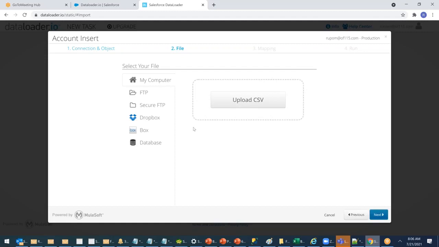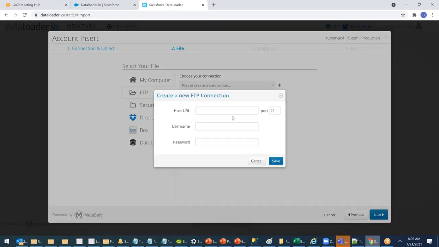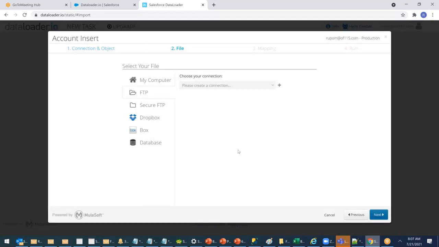See, you can get a file from an FTP location. This feature was not there in DataLoader. In DataLoader, it was only from a file stored on the local machine. You require a file physically. Here, you can get it from an FTP location. You can create an FTP location with host URL, username and password, and the system will get the file from that file transfer protocol location.